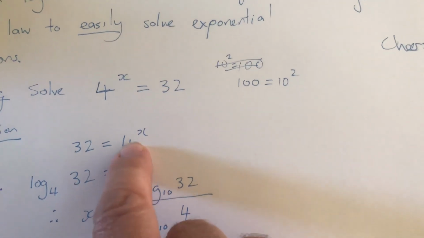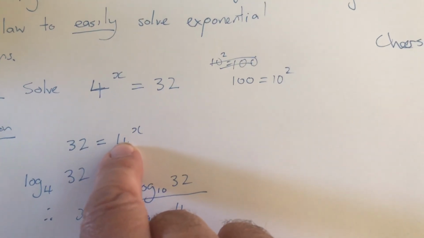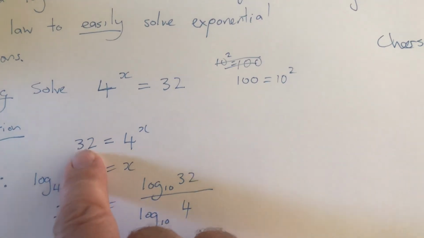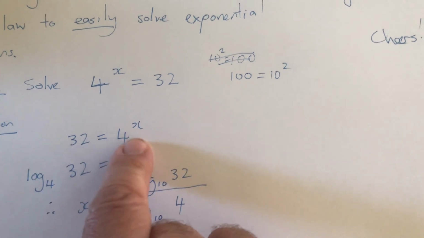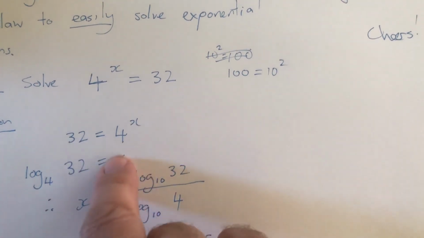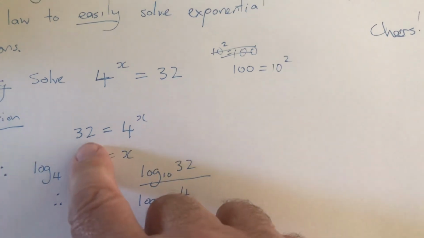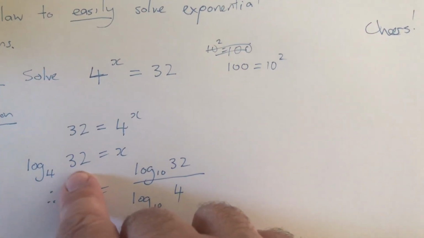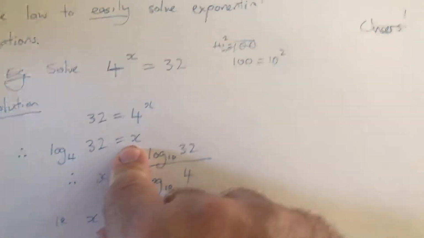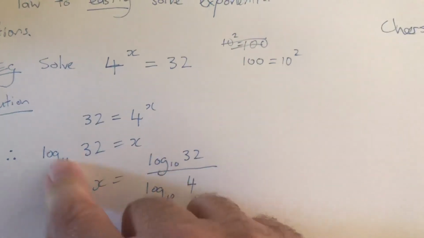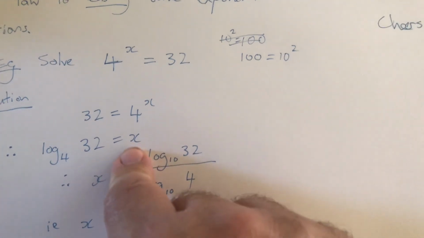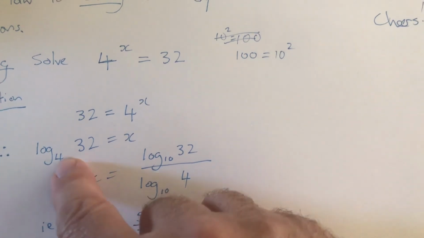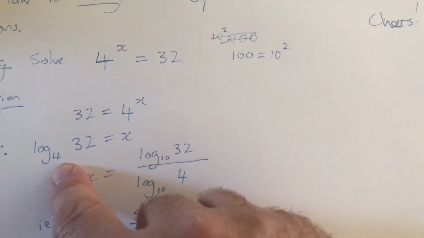That means that we take this number here, that's our base, and we pull it down underneath. So 32 stays there. We grab the 4 and we pull it underneath, and then the x just comes down here. So 32 equals 4 to the power of x, then log base 4 of 32 equals x. Okay, so we're getting there. We've got this thing here equals x, and we want to find x. That's good. Our problem is that our calculator doesn't do base 4. But we can use the change of base law.